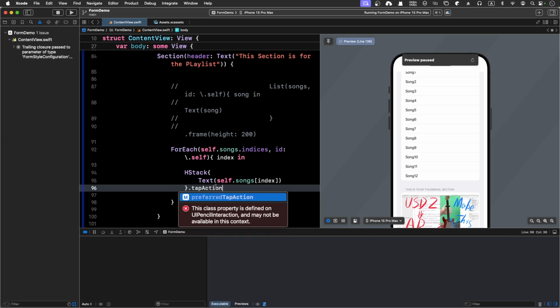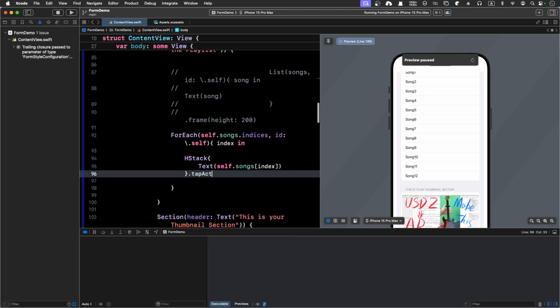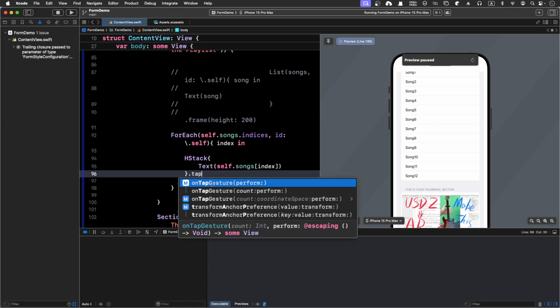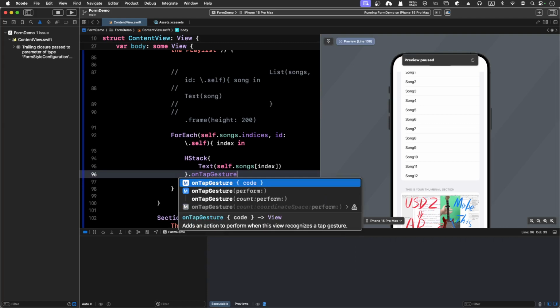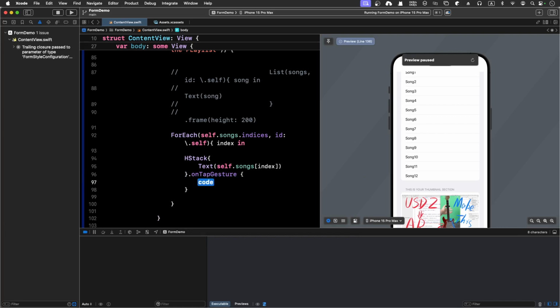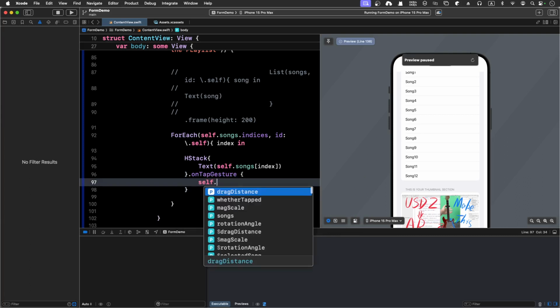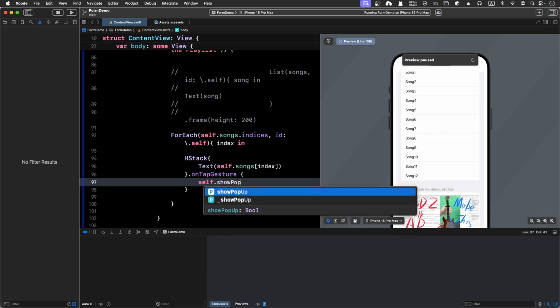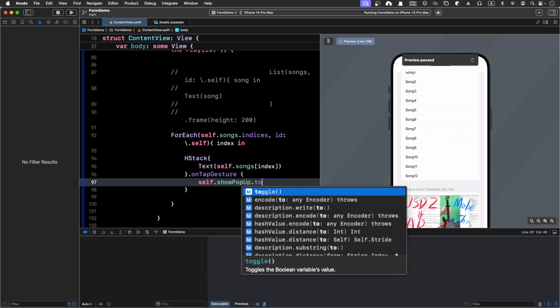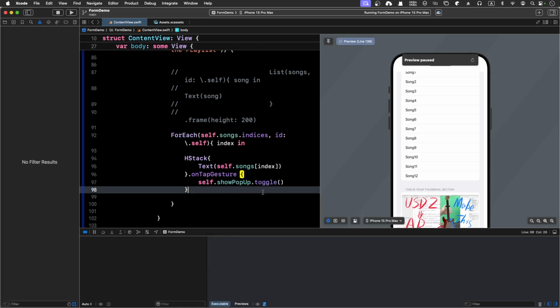So this may not be available. So let's search all the tap we can get. So maybe I'm just going to use onTap, then execute thing. Okay. So onTap, I'm going to show our pop-up window. So show pop-up, and then you can simply toggle that. Okay, so once you tap it, you can toggle it.